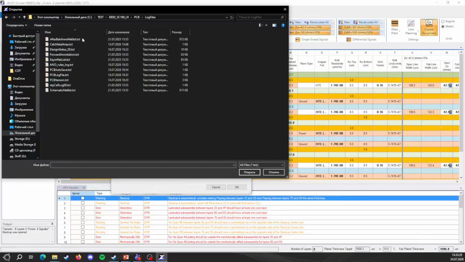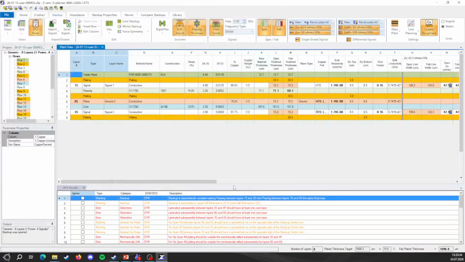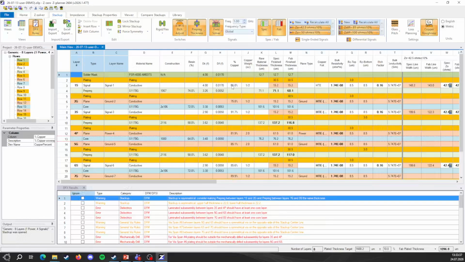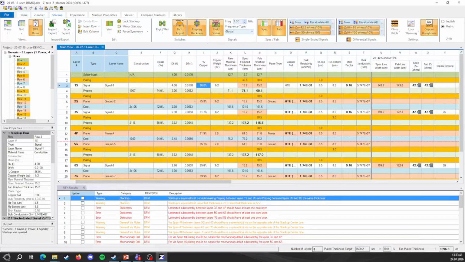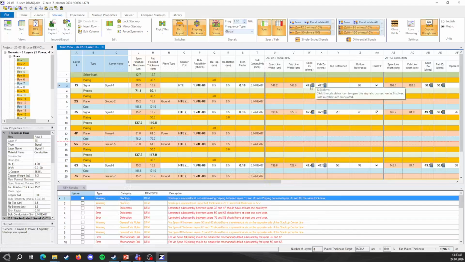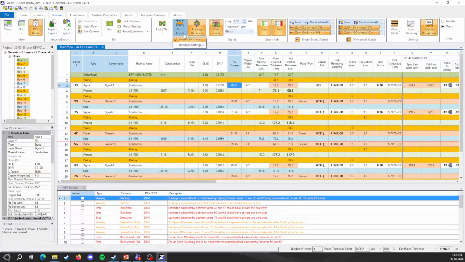It's located in PCB, log files, calc metal area. And if I press OK, it will change percent of copper to the new parameters. And of course, automatically recalculate all affected parameters, including impedance profiles. Another thing is you can turn on this option, use sequential elimination for accurate representation. And also you can see there are two buttons, specification and fabrication.